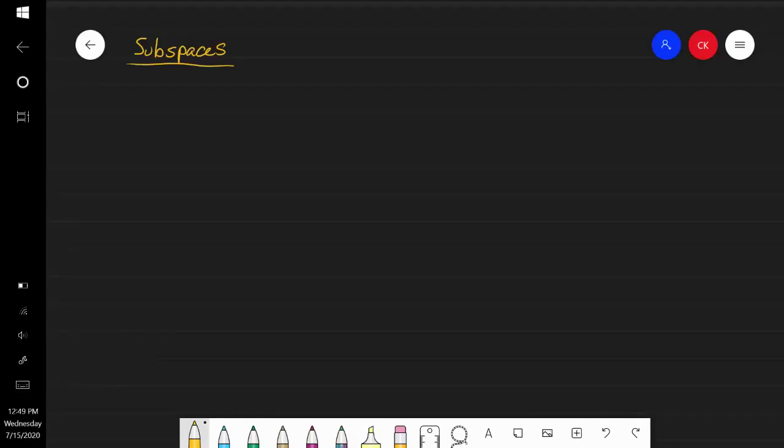To start off our lesson about subspaces, we need a couple of definitions. So we'll define what it is to be a span of a set of vectors, and then also talk about how we can describe the span of a set of vectors using some of the notation that we are familiar with. And then we'll also take a look at the null space and the range of a matrix as well in this lesson. So let's just talk about what the span is first.